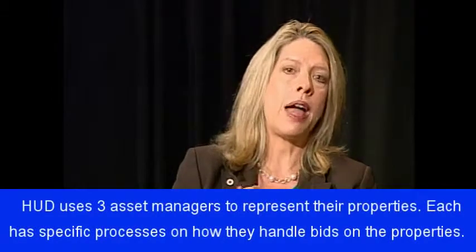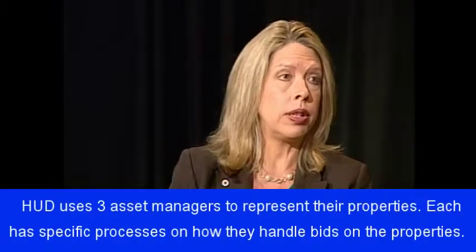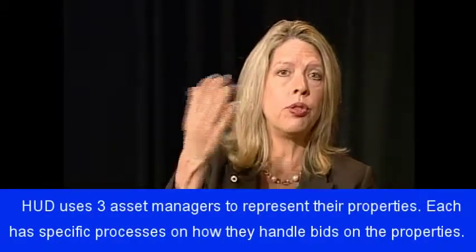What is that? Well, currently, the way HUD's selling properties in the North and South Carolina area is they have engaged 3 asset management companies. It's kind of like an extra layer to represent HUD in the transaction. So I report as a local listing broker for HUD. I report to those asset management companies and report my information and documentation and submit the offers through them. So they're like the extra layer between HUD and the brokerage companies that represent HUD.